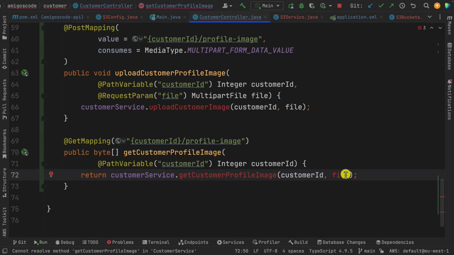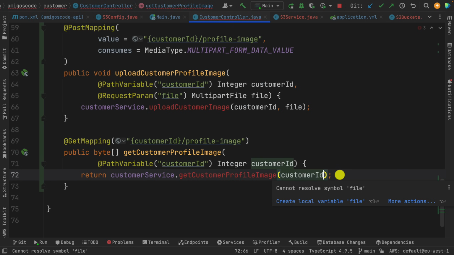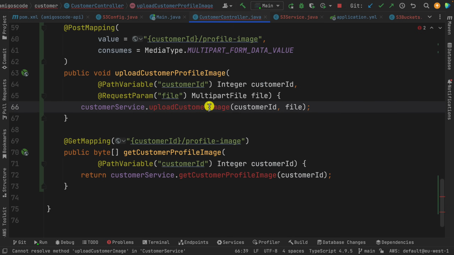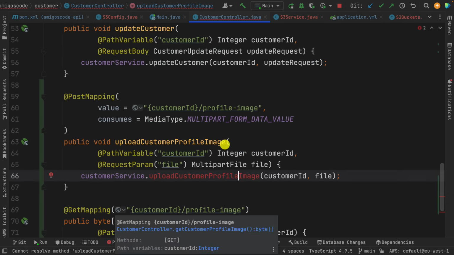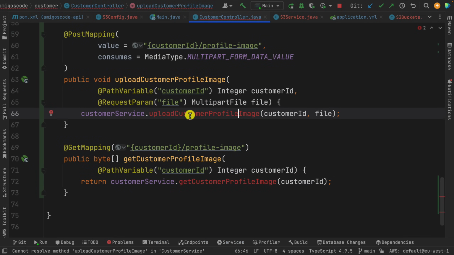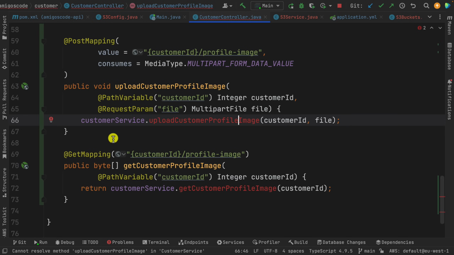There we go. We pass the customer ID, and also uploadCustomerProfileImage in there. Cool. So this should be it for these two methods within our controller.